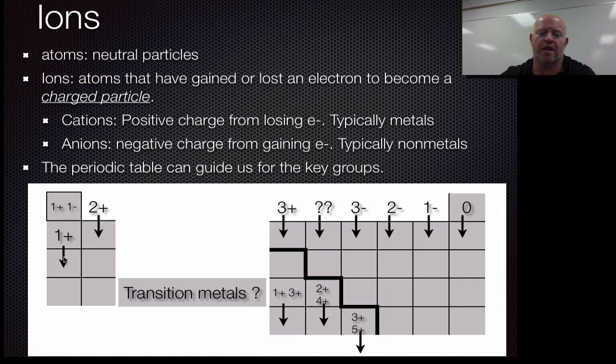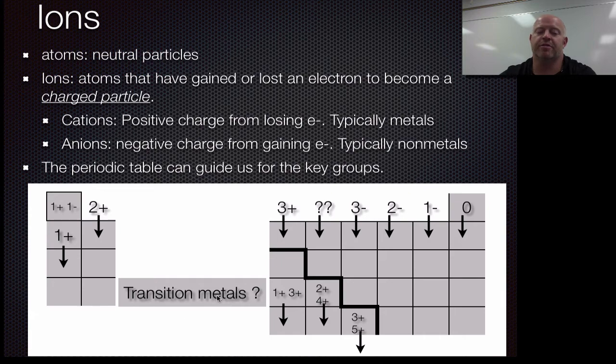If you are an alkali metal, so all your alkali metals, they're going to be a +1 charge, always. They have one extra electron, so they dump that one extra electron. Hydrogen can be a +1 or a -1, so it can do both, depending on how it wants to ionize. So it's not like the alkali metals, it's a little different. Your group 2 elements, your alkaline earth metals, are always a +2 charge. Okay, so group 1's a 1+, group 2 is a 2+.